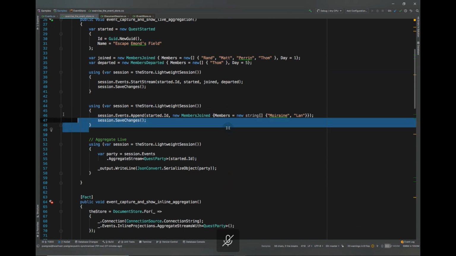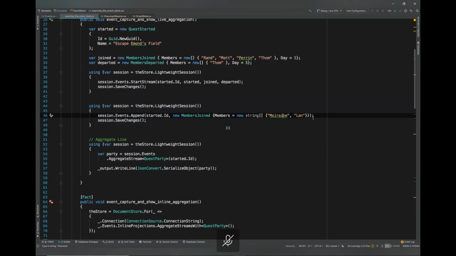Coming down the line, let's say we pick up a couple new team members on, say, day 7. We pick up these extra characters, and we can append them to the same stream of events. So we could be tracking multiple quests. We could be tracking the Lord of the Rings, the Wheel of Time, the Belgariad, whatever epic fantasy book you loved as a kid, but keeping straight what party is doing what at what time.